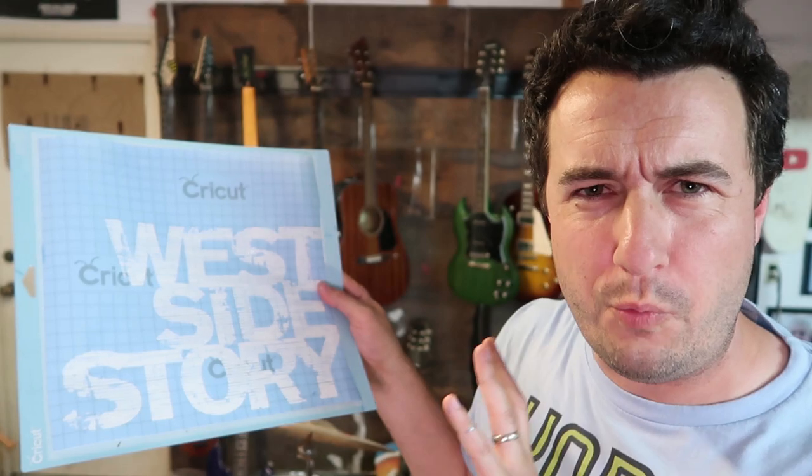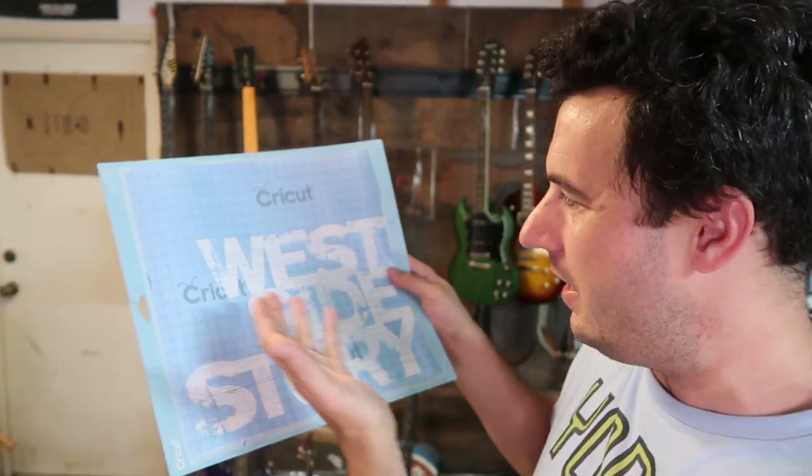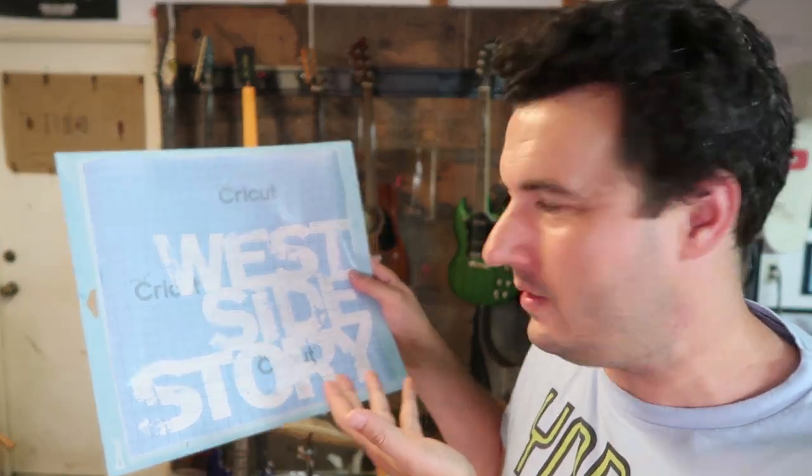But we do have one major benefit here, and that is that this design, this logo, which was really fun to work with, by the way. I love working with other logos and designs, seeing how they were designed and the intricacies of it. At face value you're like, oh, this is just some words. But when you get closer to it, you see the work that's gone into making it look like bricks, and not only that, making it look like weathered bricks and getting that contrast on there.